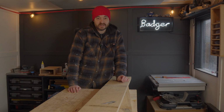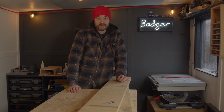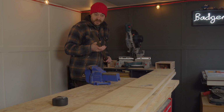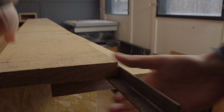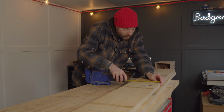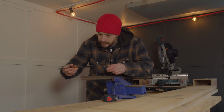Now I've done some research and you can buy alcove shelf brackets and they look great, but they work out quite expensive. So I thought, you know what, I can probably make those myself. I've got some angle iron that my shelves are going to fit onto. I've got some oak that's going to be the shelf, so I can measure how wide it needs to be, mark out this angle iron and get it cut down.